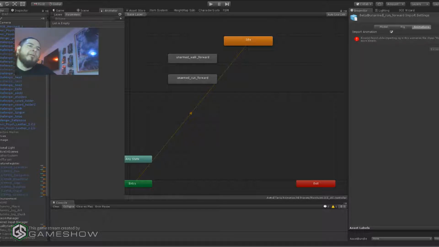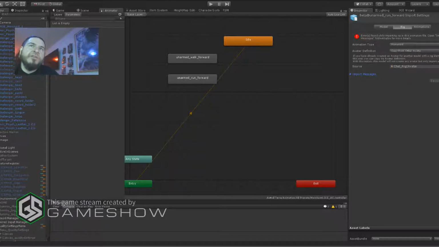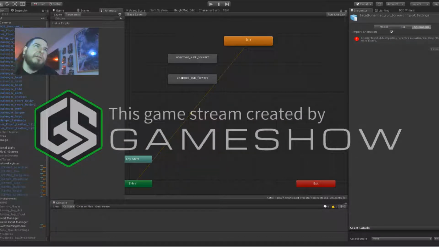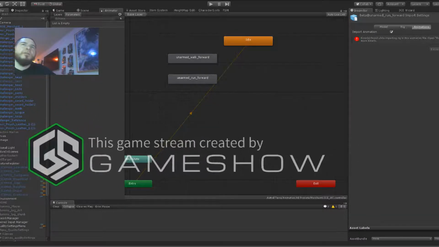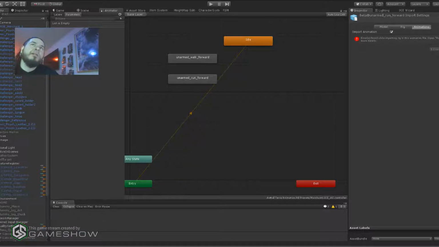Okay, so it's probably not going to open rig tabs, more details. Yeah, unfortunately it looks like mismatch. Yeah, which is kind of what I thought was going to happen, but I thought I'd give it a try anyway. So if you go to the animations here, you notice you can't see anything. That's because it's no good. It's done. It's broken. So let's go ahead and go back into here.